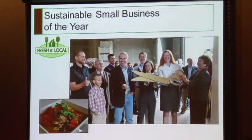Then we have Fresh and Local Foods. Fresh and Local Foods provides local, fresh, organic meals to schools and other institutions. They include community and environmental impacts in all their decision-making. They've invested $250,000 in solar, electric, and hot water systems, and they've installed stations to sanitize with heated water instead of harsh chemicals.